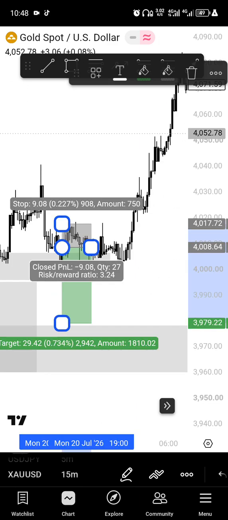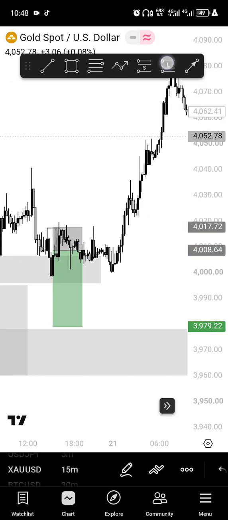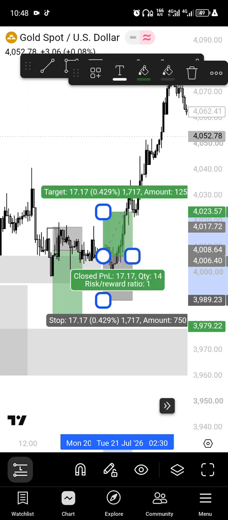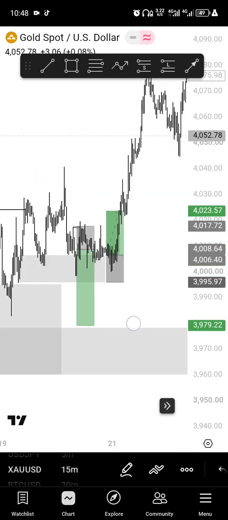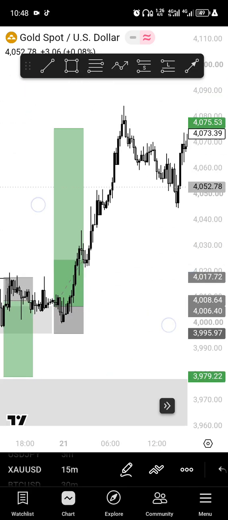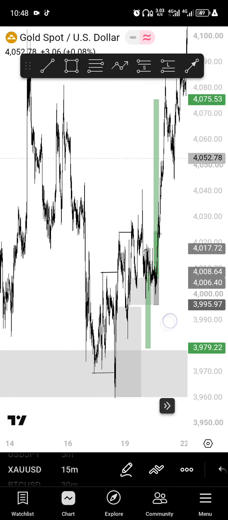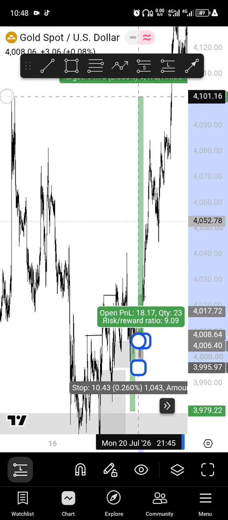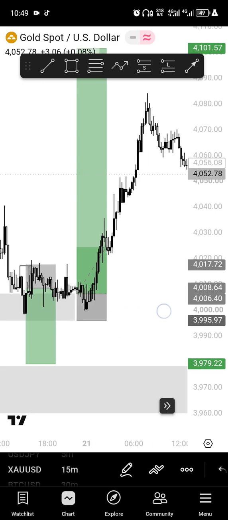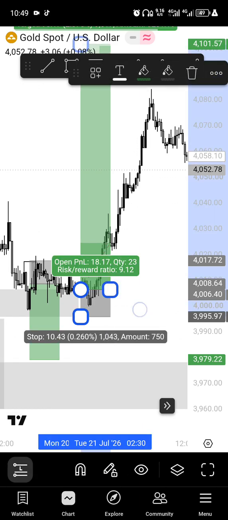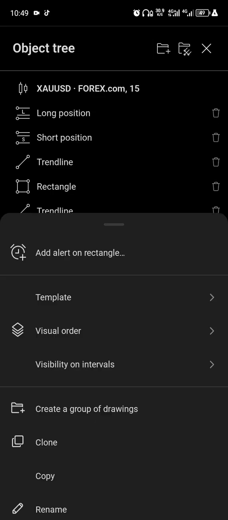Then I was like, okay, price has broken to the upside again on the lower time frame. I was trying to buy from here. My stop was supposed to be here and I targeted the same place. But then I was just targeting this internal high here, nothing more. But then guess what happened? This was midnight, yeah, it's midnight time.